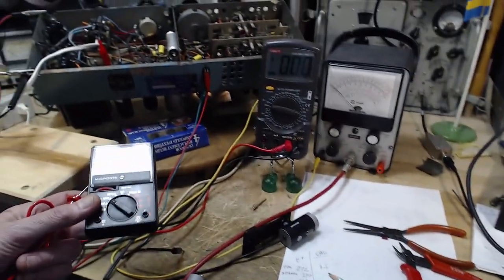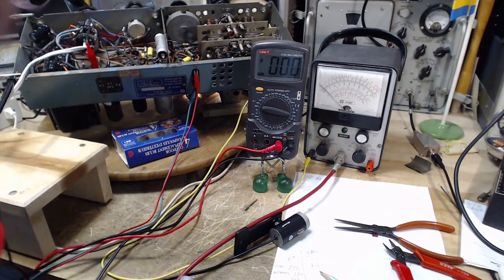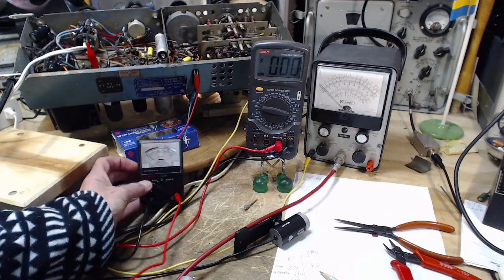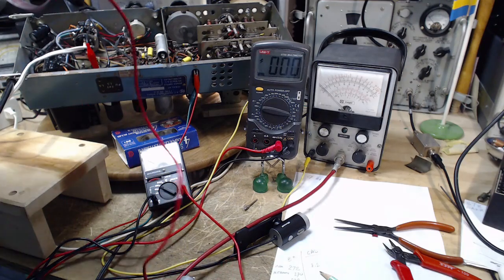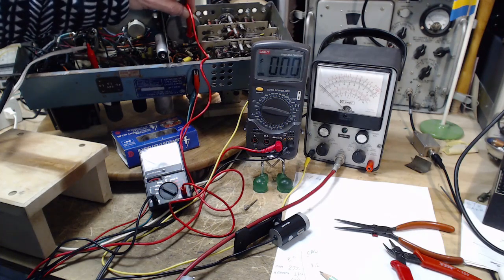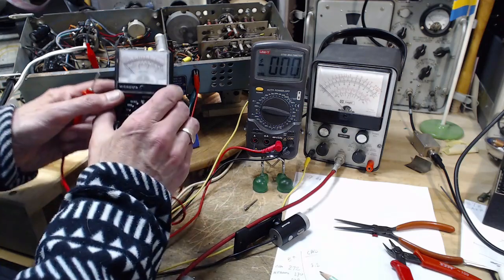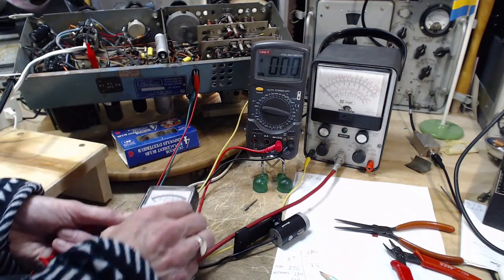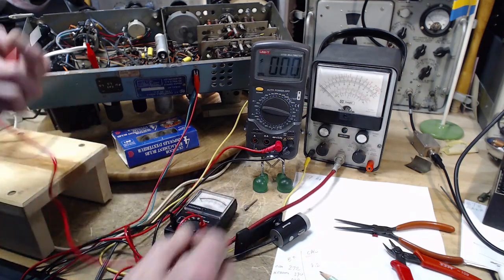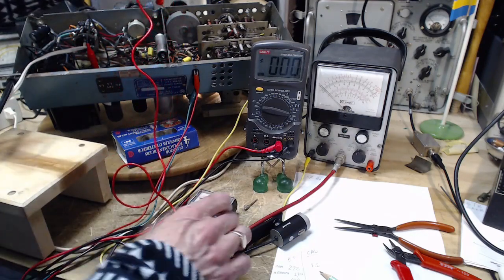One thing I did with this meter is I left it on the highest scale, and it's going to give you the highest resistance. But now we're going to read a lower voltage. I'm going to have to go on a lower scale. What are we going to end up with? So on the 1,000 scale, the meter's reading upscale when it's actually a negative voltage, and the zero depends upon how you have the meter positioned. Shouldn't, but seems to. Slightly. It should be going negative. It's going positive. I don't get it.